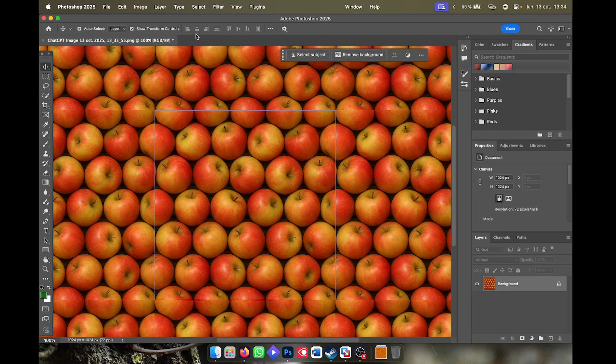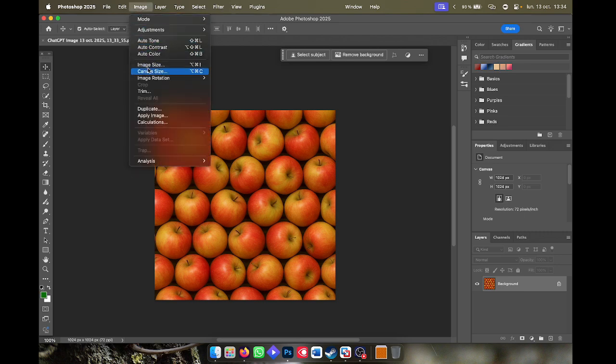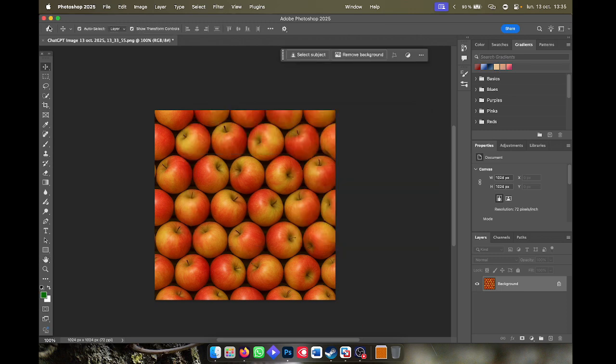Of course, I had many other prompts till I managed to get one that is good. The second thing you must do, you must check the image size to be 1024 pixels, because this is the needed size.